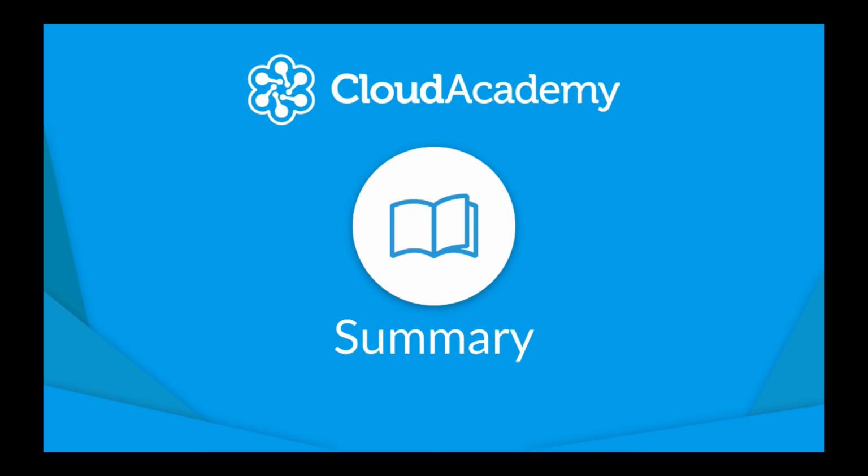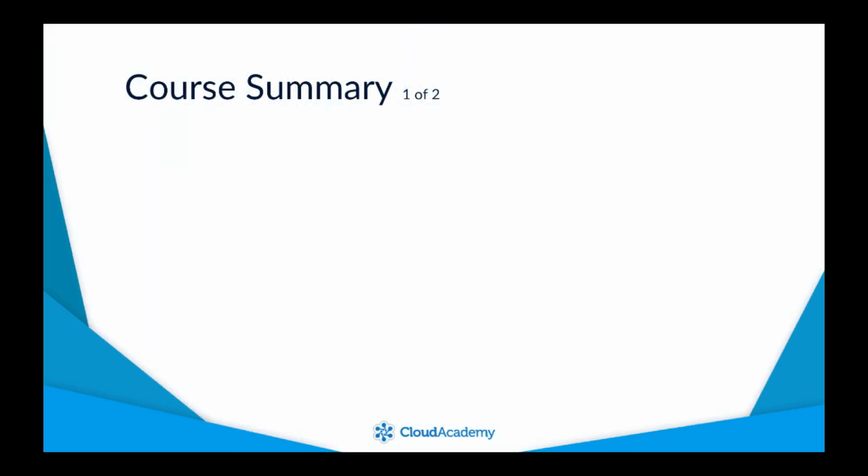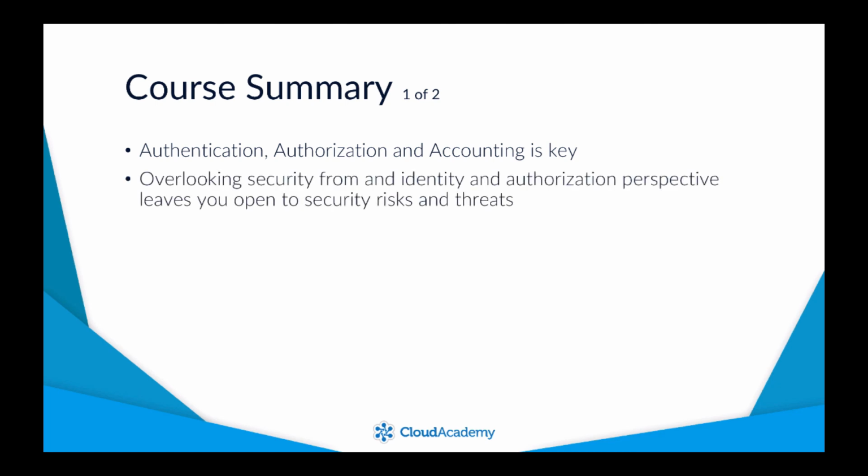Hello and welcome to this short lecture to complete and summarise this course. Authentication, authorization, and accounting is key within any infrastructure, from different AWS environments such as test, dev, and production, to different departments using your AWS infrastructure such as sales and marketing, etc. If you overlook security from an identity and authorization perspective, you could leave yourself open to security loopholes, which in turn can lead to abuse from not only internal users, but external as well.